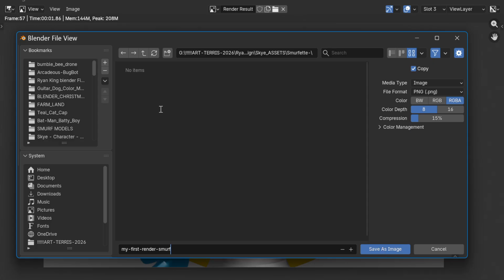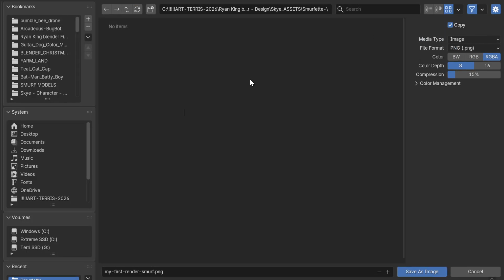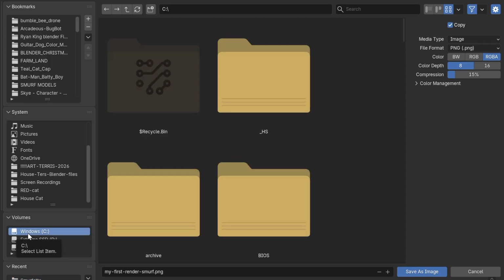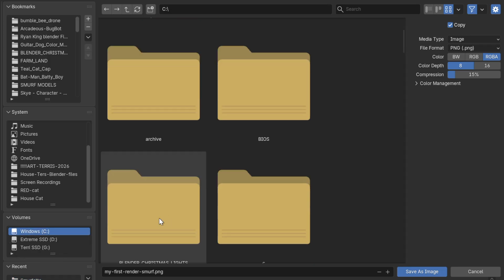You can come up here after you find your folder. You can search for your folder. If I expand that, you can come down here and search your folders and find a folder.